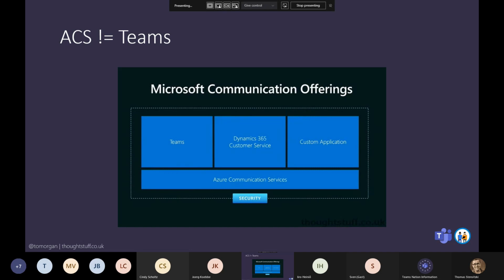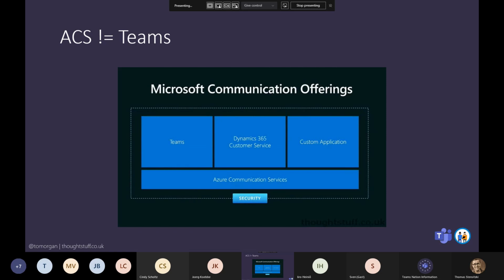So your custom application can fit on the far right-hand side of that container and be the thing that also talks into Azure Communication Services. Dynamics are doing exactly the same thing with their customer service platform, so lots and lots of opportunities there to build on that substrate and make use of that powerful platform.